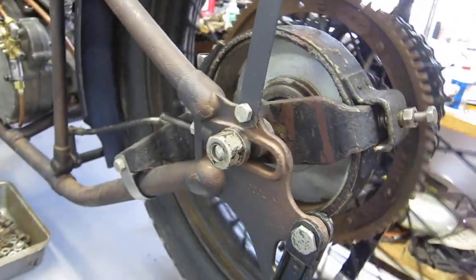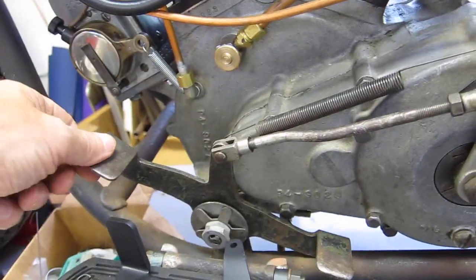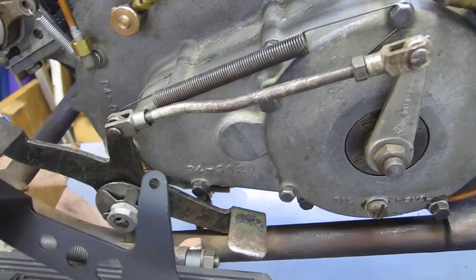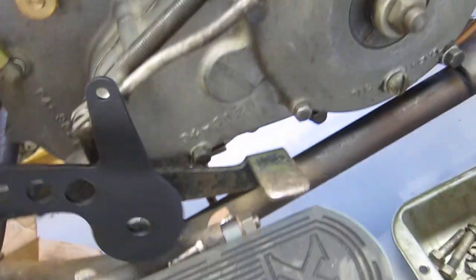Not sure if I'm going to remove those for racing, but sure is nice to test it around the block. Nice to stop. I'm doing a few race prep items. One of them, I want to get rid of my original clutch pedal, which has a heel, and I've got a reproduction pedal here, which I put some speed holes in, appropriate for racing.